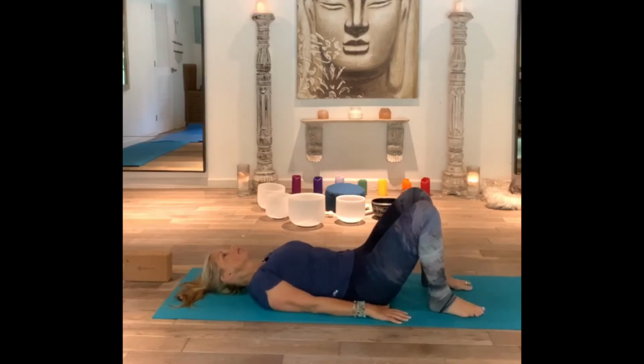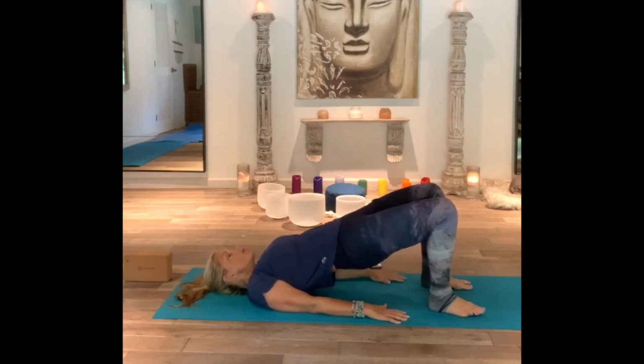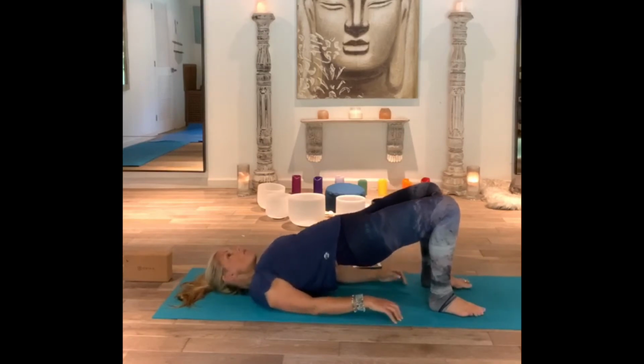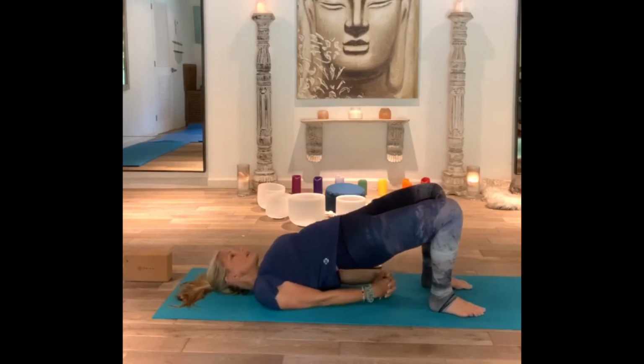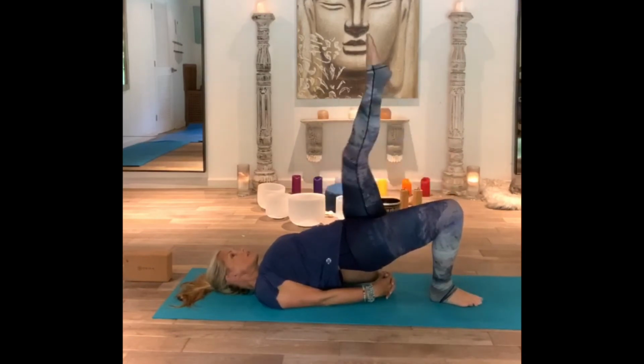Slowly lift the tailbone, press through the heels, and lift all the way up. Good. If you'd like to clasp your hands underneath the tailbone, walk the shoulders in and press down through the arms. Walk the toes in together and maybe extend that left leg up to the sky.